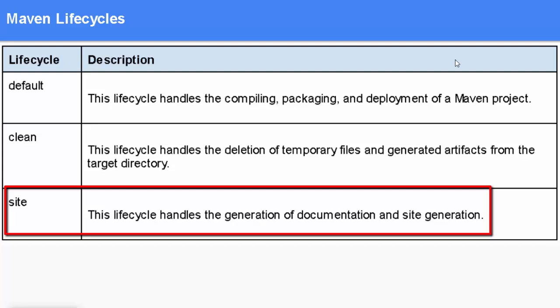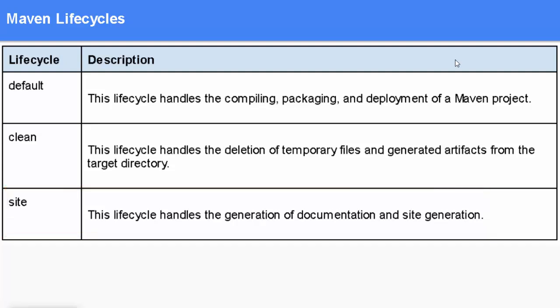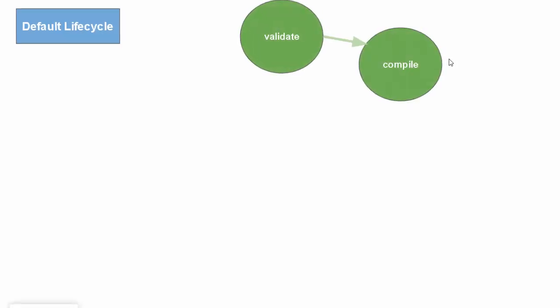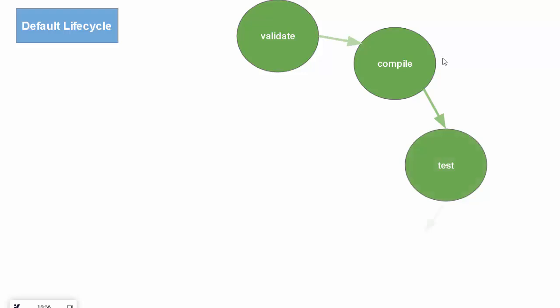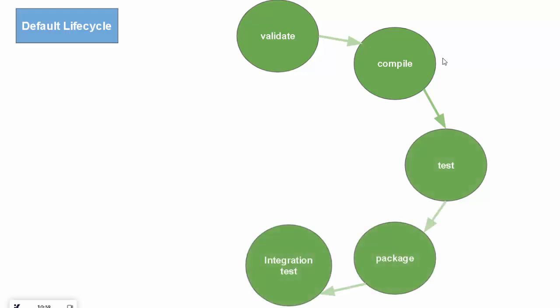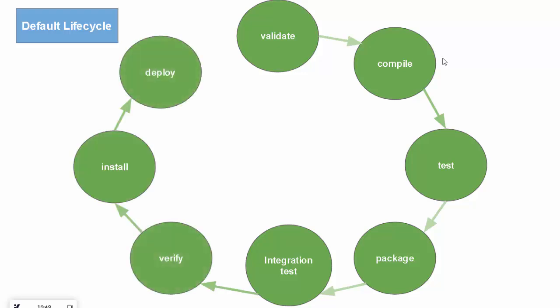Now, what we would do, we would conceptually map the phases we talked about, mvn compile, mvn package, mvn clean, etc. How they actually map to these lifecycles. So if I take these lifecycles one by one, let's say default. In the default lifecycle, there are multiple phases, probably around 28. We don't need to go through each of them. I would highlight only the important ones. First, there is validate, then there is compile. Similarly, after that, test, package, integration test, verify, install, and finally deploy.